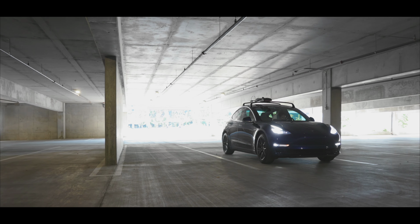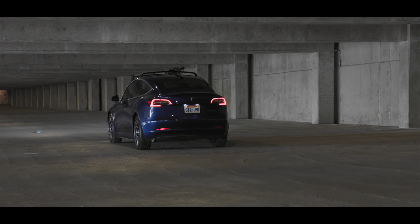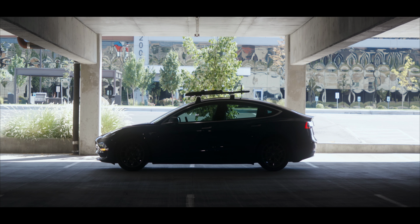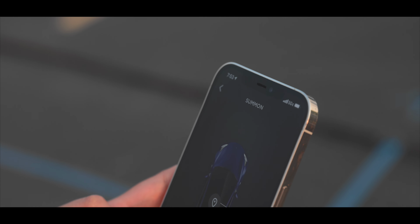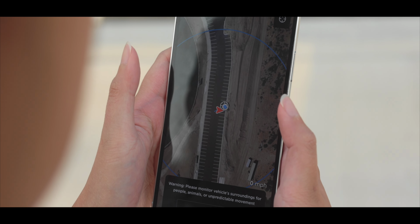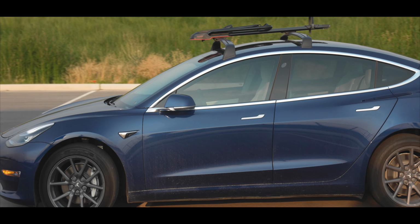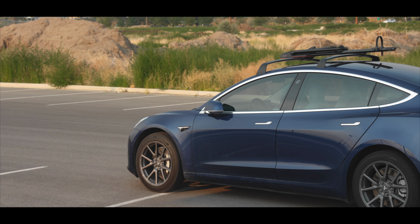Now, like I said, there are some, I would consider novelties that are fun to use and that I do actually use on occasion, at least in the past few weeks that I've had this. Summon, for instance. The Smart Summon feature is a fun demo, but I have never actually used it. One, I haven't really had a reason to, but the times that I did try it just for fun to test it out, I don't know if I would really trust it in a real world scenario, unless it's just an empty parking lot. Other than that, I'm still a little hesitant on Smart Summon.